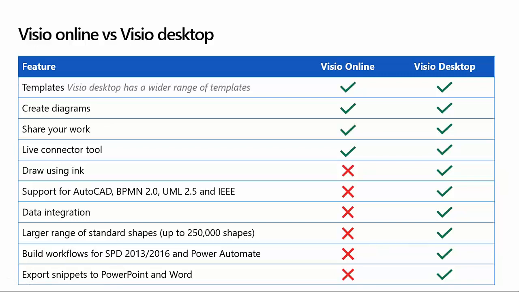So we just mentioned that there's the web version and the desktop version, and quite often we talk about the desktop applications as the full fat versions of it, as in full fat milk. So if we're talking about the web version of the product, you are missing a few components. I'm not going to endeavour to break it down really finely, because we've got a little bit on licensing shortly. But as you can see, just taking a quick scan of this, quite a lot of the things that are quite interesting about Visio, like data integration, are only achievable within the desktop application. There are also large ranges of shapes, and there's more integration with other applications with the desktop.